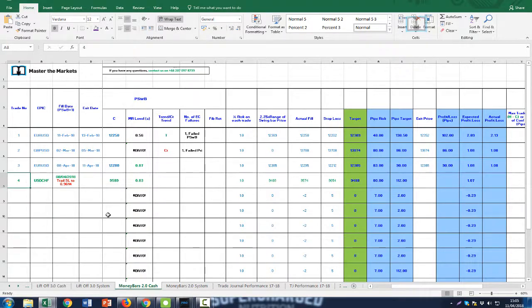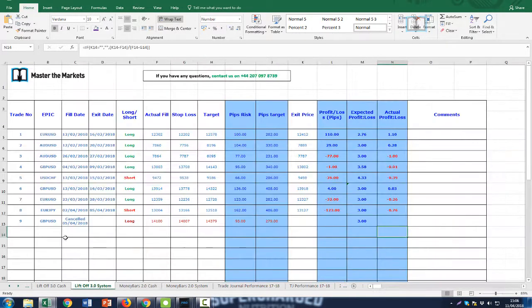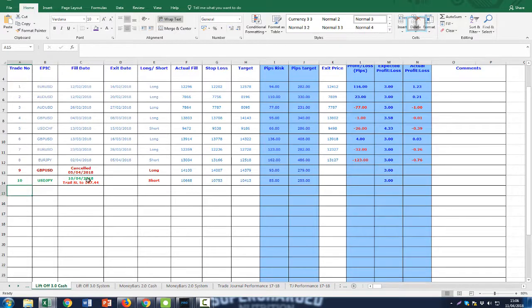Let's take a look at 2 trades that are running at the moment: dollar Swiss franc and dollar yen on Liftoff 3.0. So I've got 2 trades running across 2 different trading models. I'm going to place the trades as I would if I were doing this for real, so I'm going to show you a demonstration on a trading account.